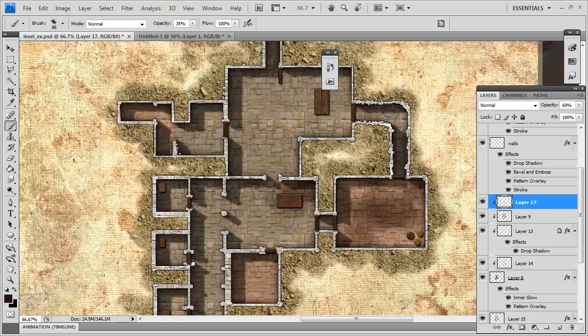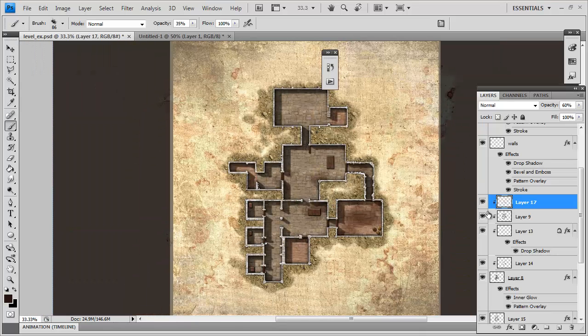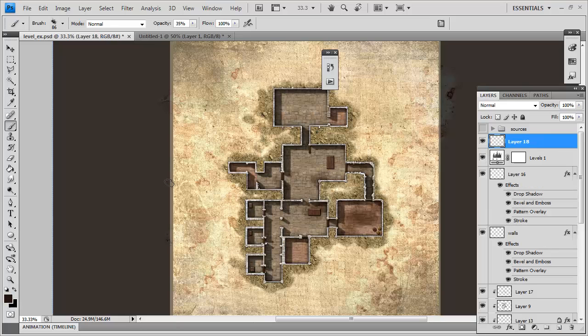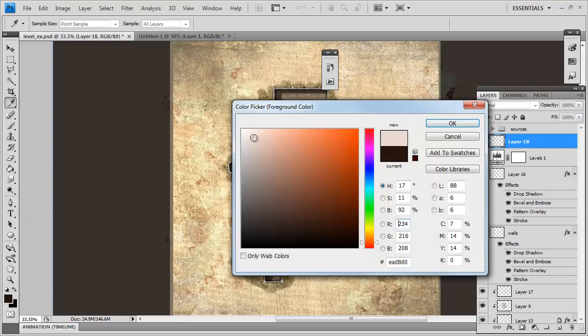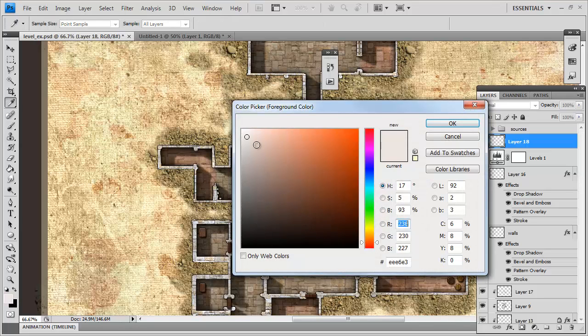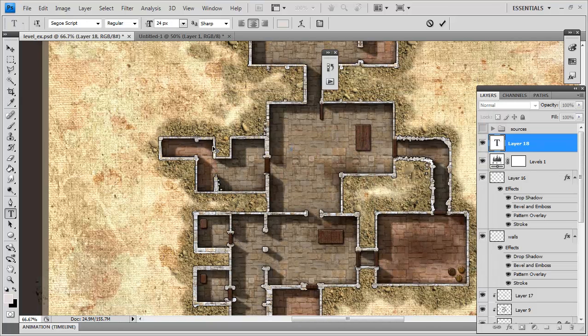Get a bit more going in here as well. Maybe in there, just for color variation, it can kind of help. Anyway, that's a map pretty much. I'm just going to add some labels to it, and the rest you can figure out yourself. So I'm just going to pick a lightish color. When you want to do this sort of old, antiquated looking stuff, don't go full white or full black on anything. Just go sort of close.